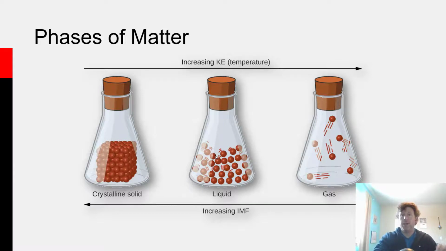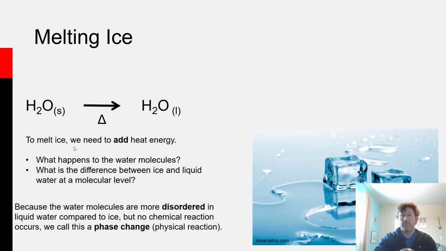in the sense that when we talk about specific reactions, atoms are not going to be changing partners. Molecules or atoms are just getting farther apart from one another or closer together as a result of a transition from one phase of matter to another. When we talk about a transition from one phase of matter to another, we call that a phase change. Phase changes involve any physical process where we go from one state of matter to another.